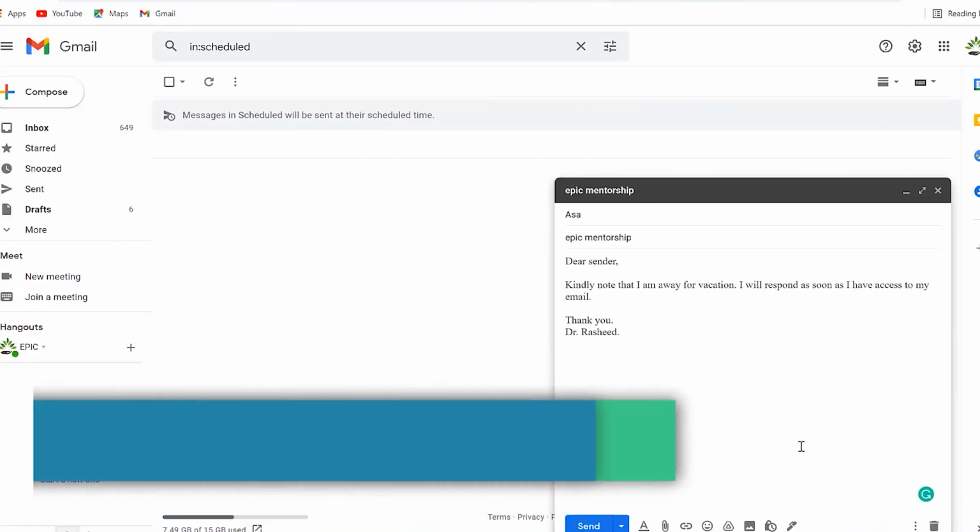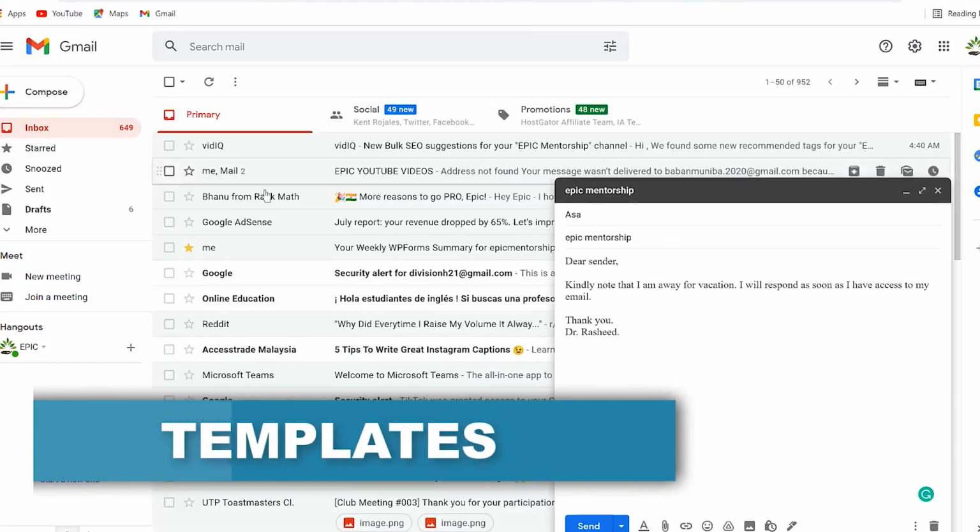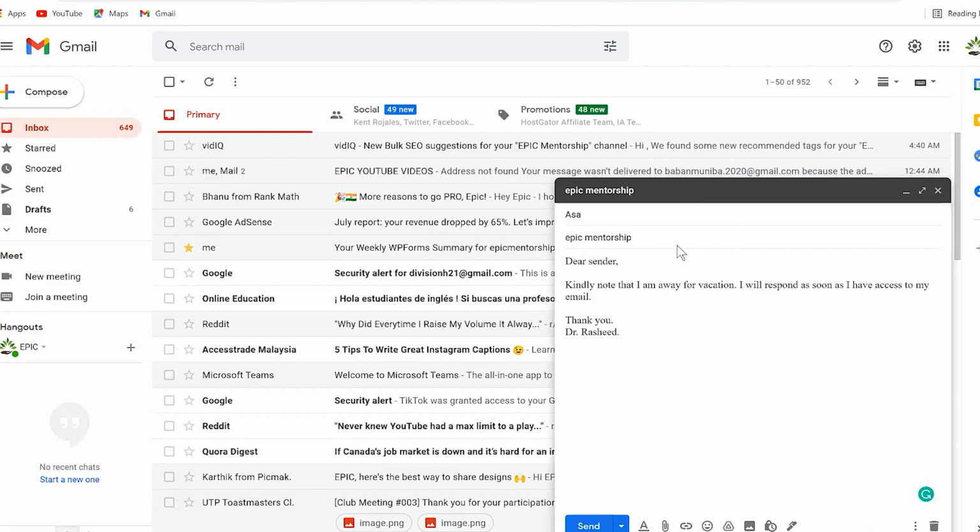Tip number 3 is you can set templates that you can send to your email recipients. For example, in a case when you have an email that you keep on sending consistently and you don't want to keep on rewriting it anytime you want to send it, you can set it as a template for you to be writing directly to anybody that you want to write. With just one click, the email will be there and you can send it.